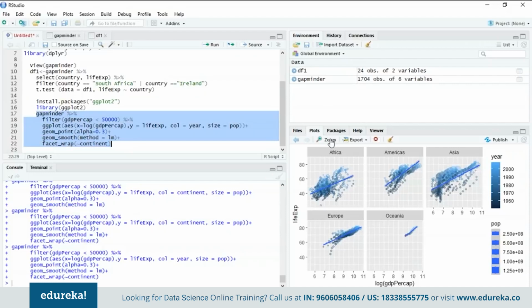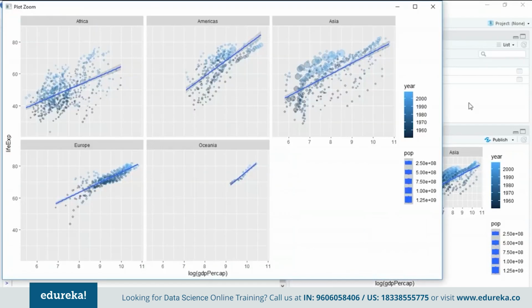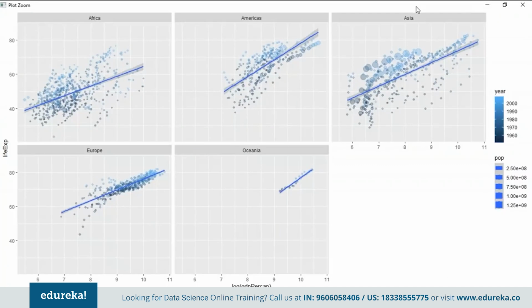Now if I zoom the plot, you see that we have one graphic which has life expectancy, GDP per capita, population size by continent and date, 5 variables in one graphic that doesn't look too busy or messy, and this is what R has to offer.